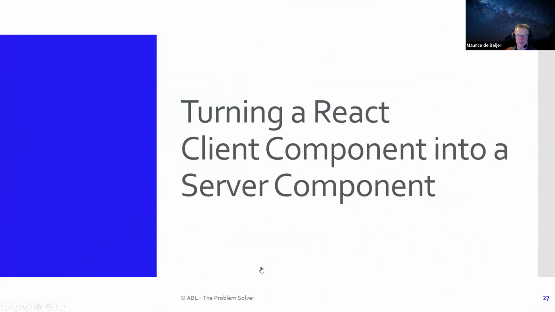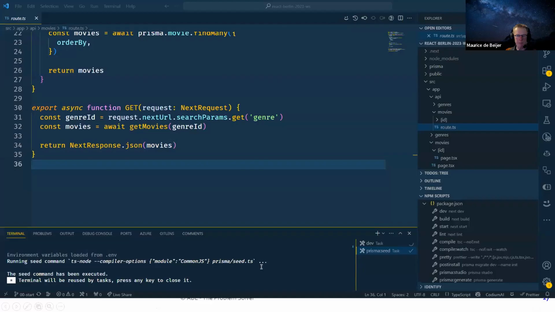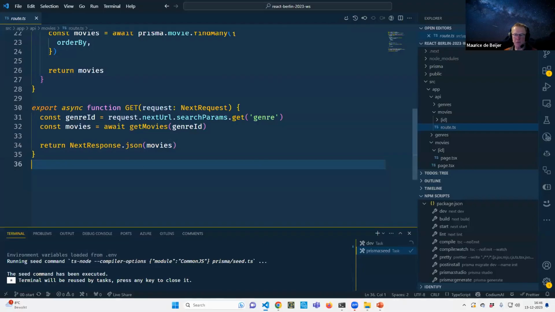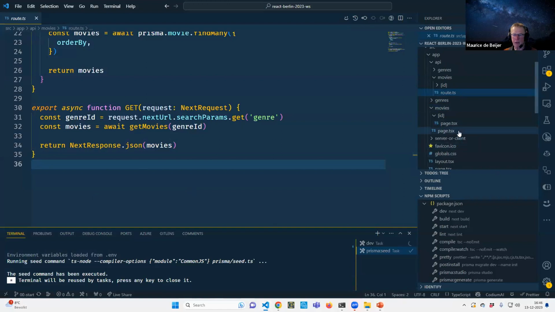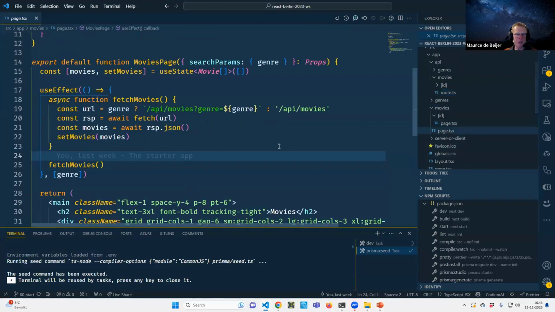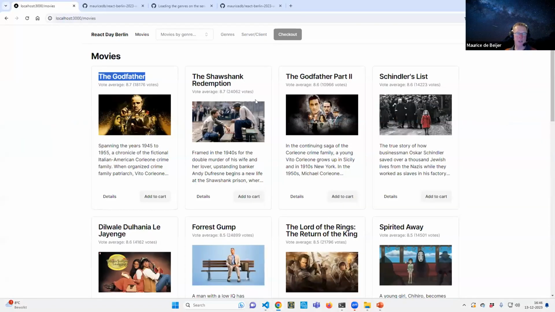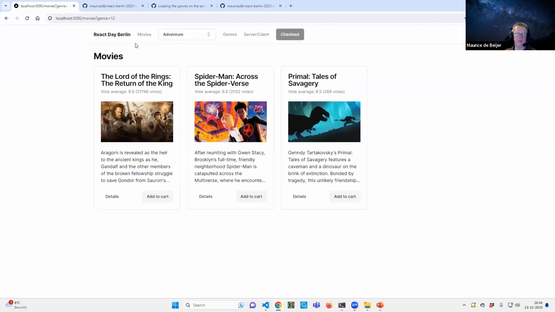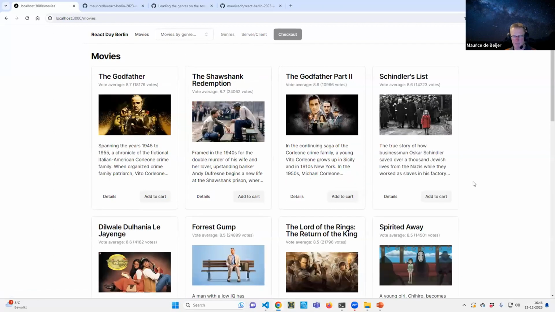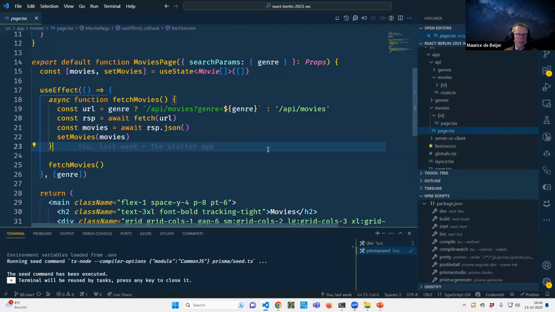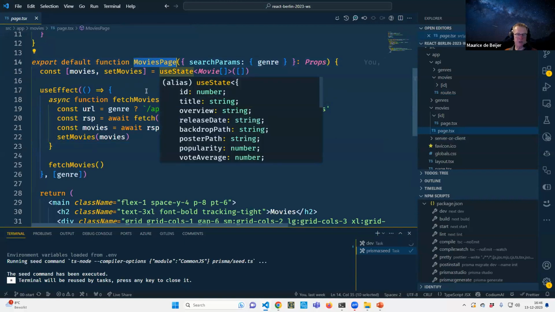So what does it take to actually turn a React client component into a server component? Well, in many cases, not a lot. Let me go to the source code of the application for the moment. Right now, if I look at the list of movies, it's this component. So that's this page basically, or for that matter, any of these pages. I'm just going to stick here. It uses a very traditional component, which is rendered as that page.